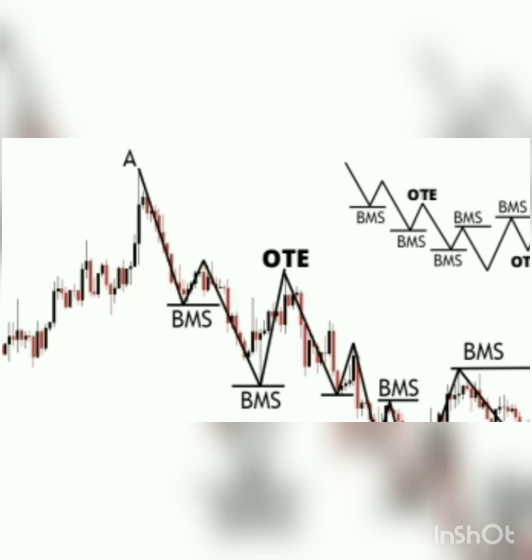And like we defined it, break of structure occurs when the price closes above or below a swing high or a swing low. So looking at this, that is our swing low, and price went beyond that low, meaning that it closed below. If you look at each low, there is another low below it, meaning that the previous one is being broken, and as a result we have what we call breakout structures.